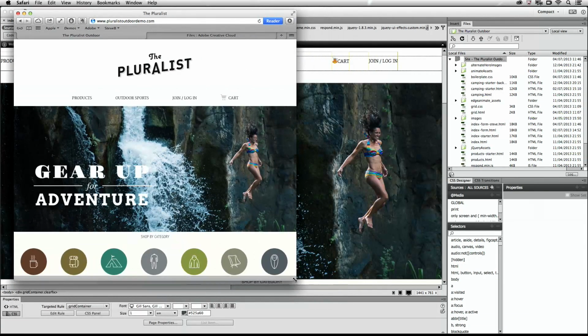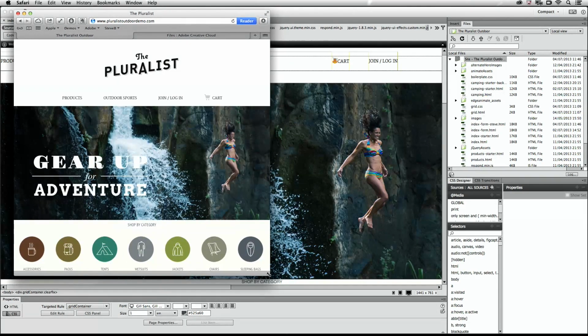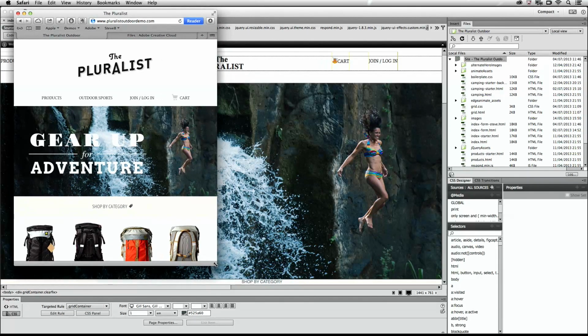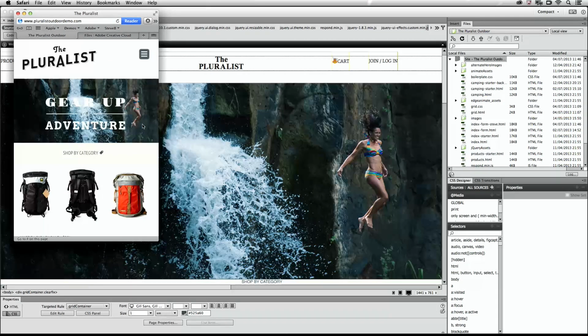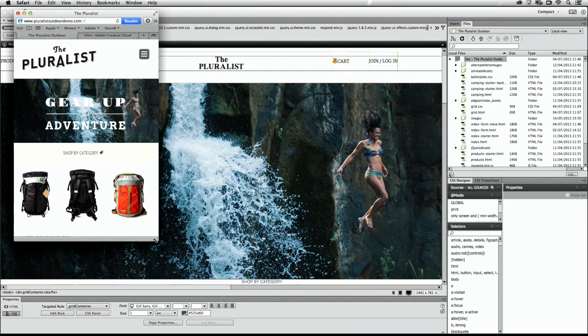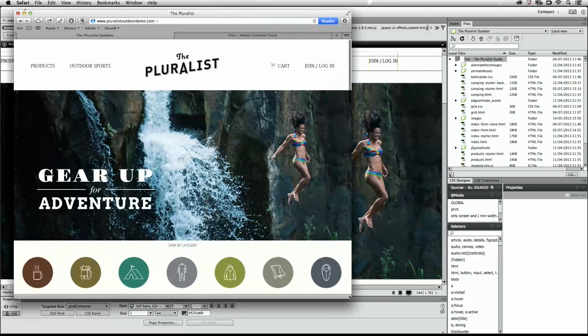So if I shrink down my browser, for example, to emulate something like a tablet or a mobile phone, I can do that quite easily, and you can see that the browser is refreshing because it's actually built in a responsive fashion. Shrink this right down and you can see that my menu system is now at the top. So the basic structure of this website is built around a mobile, tablet and a desktop experience. So let's go into Dreamweaver and let's give you an overview of how we can put this type of content together.